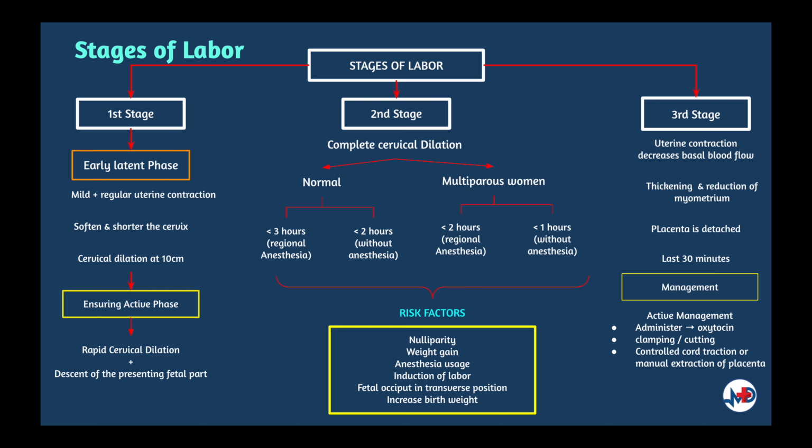Next, let's move on to the second stage of labor. The second stage of labor begins with complete cervical dilatation and ends with delivery of the fetus. It is suggested that a prolonged second stage of labor should be considered when it exceeds 3 hours if regional anesthesia is administered, or 2 hours in the absence of regional anesthesia, for nulliparous patients. In multiparous women, such a diagnosis can be made if the second stage of labor exceeds 2 hours with regional anesthesia or 1 hour without it.